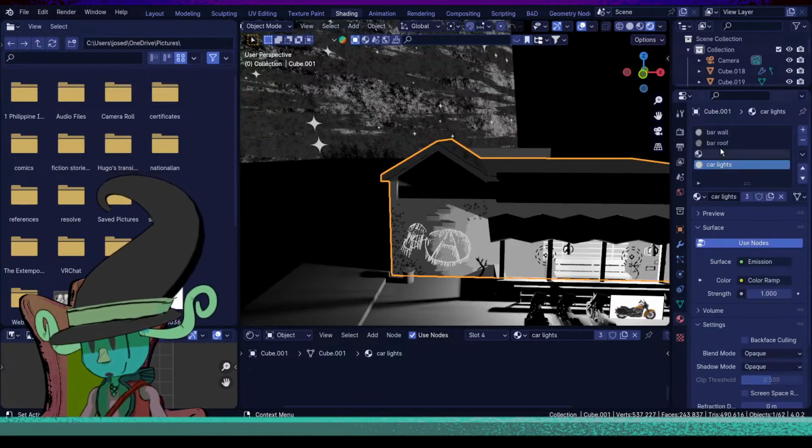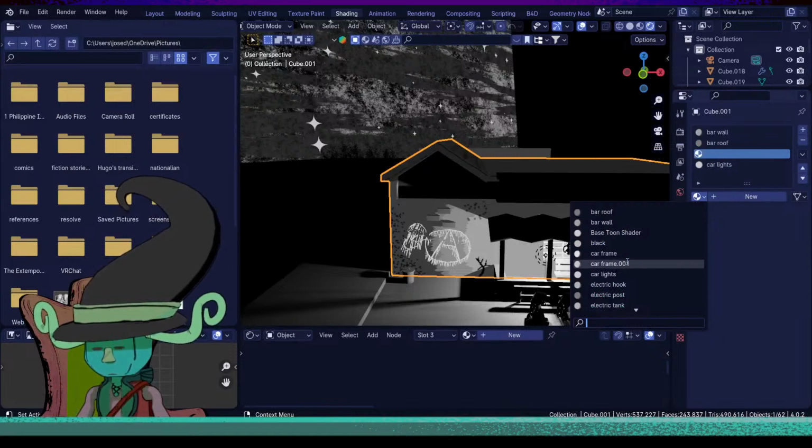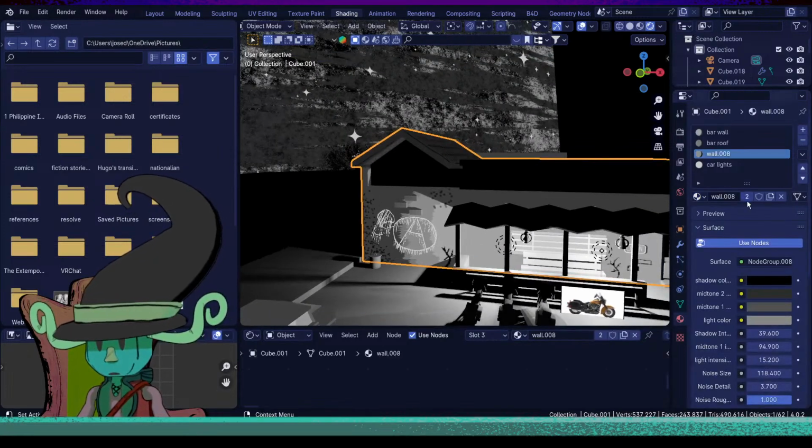Alright, for maybe the next one. Basic. It looks like a basic wall texture here.